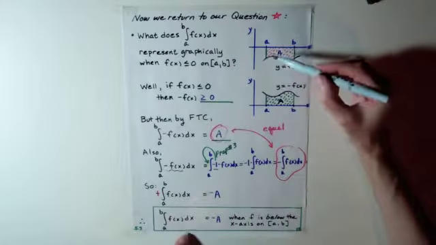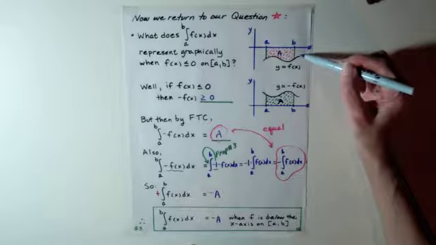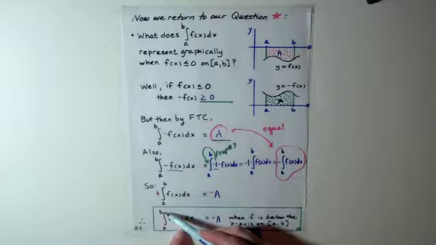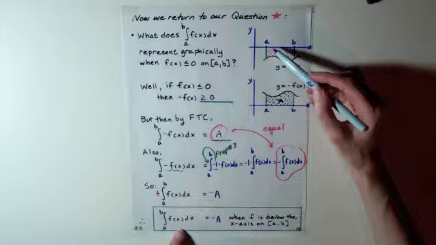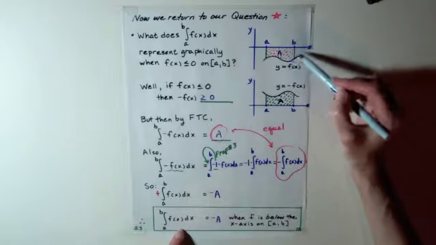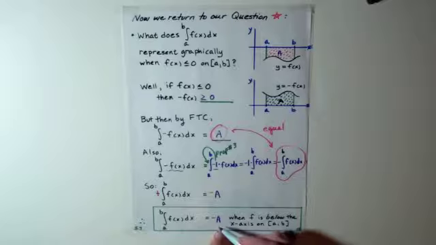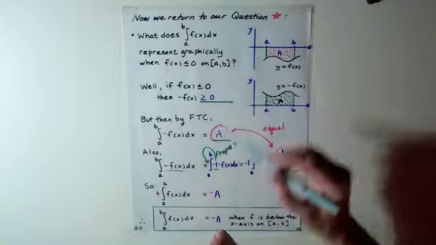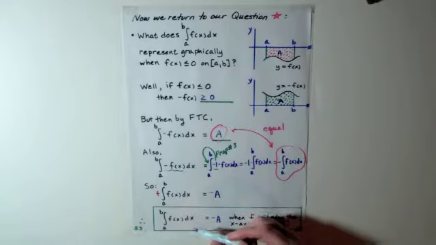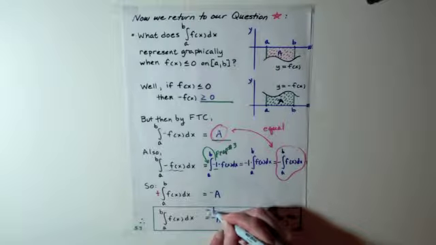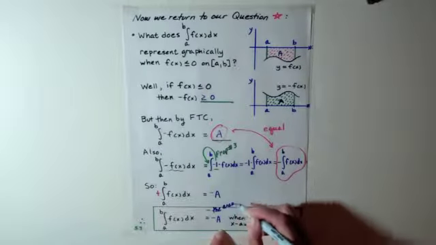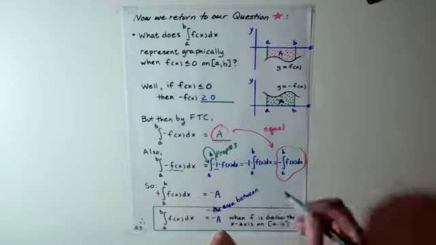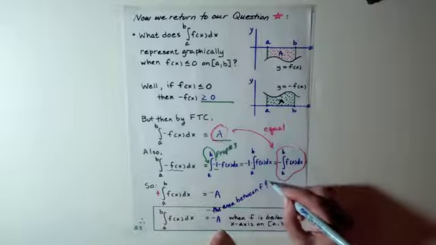So what have we said? We've said that if I have a function f that lies below or on the x-axis from a to b, the definite integral of that function from a to b will not be the total positive area between that curve and the x-axis. It will actually be minus that area. So whatever positive area I would have in here, this definite integral does not represent that area. It represents minus the area. I'll put minus the area between our curve f and the x-axis.